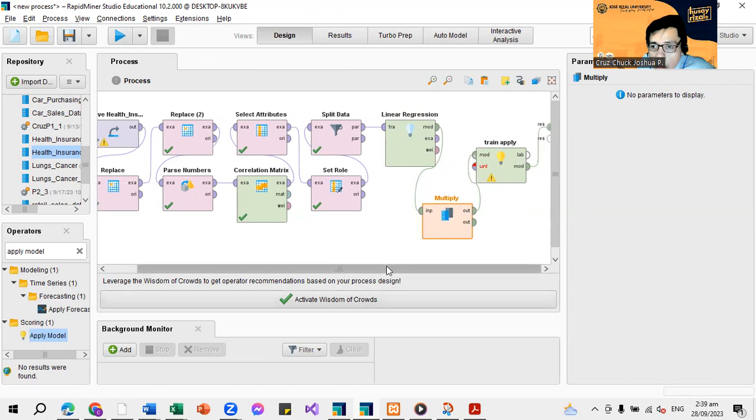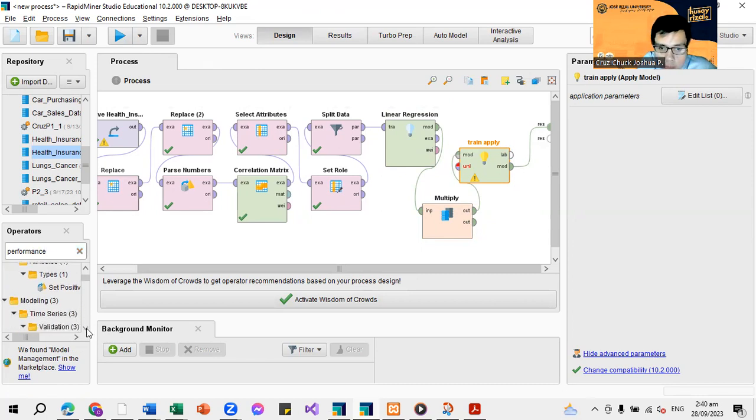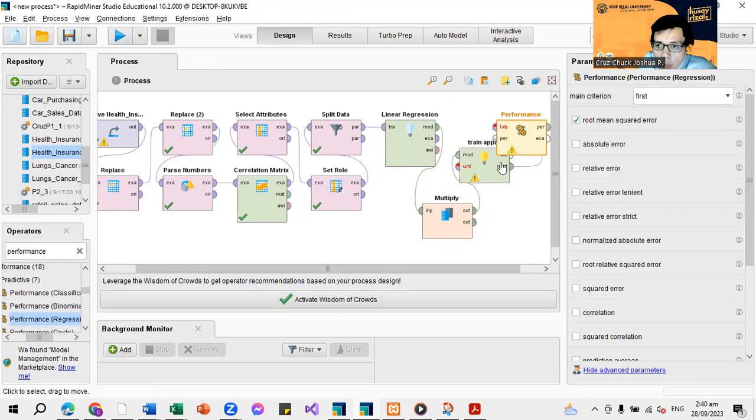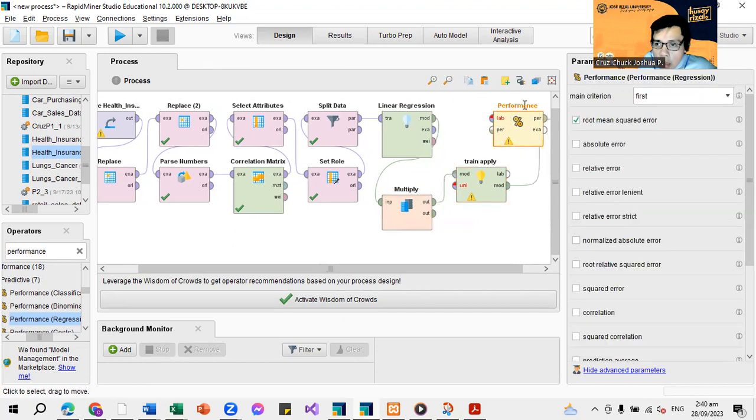Then after that, we select Performance. And then rename it as train performance.